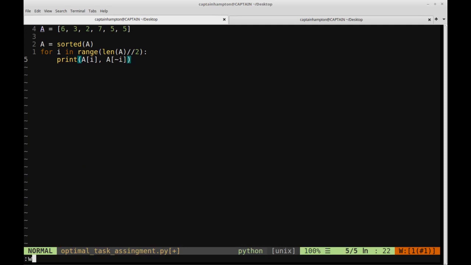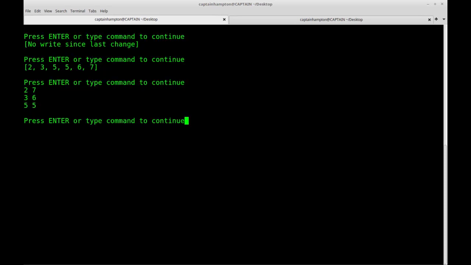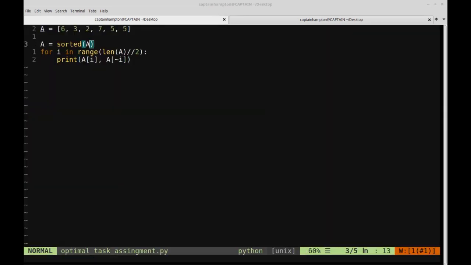Let's just go ahead, write that, and confirm that that's what we get. So we get two and seven, three and six, five and five. So the code is quite concise, but that's all we really need to solve this particular problem. Most of the hard work was done when we went through an example over the slides and figured out how this problem actually behaves. So that pretty much does it for this video.